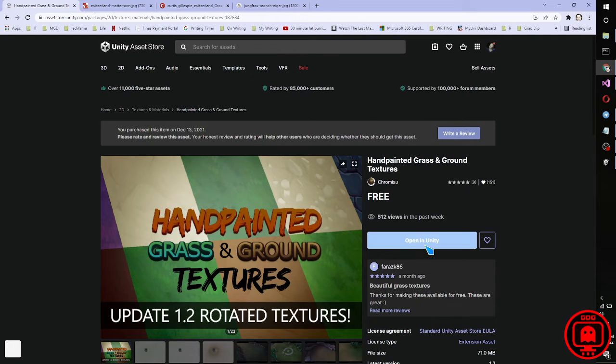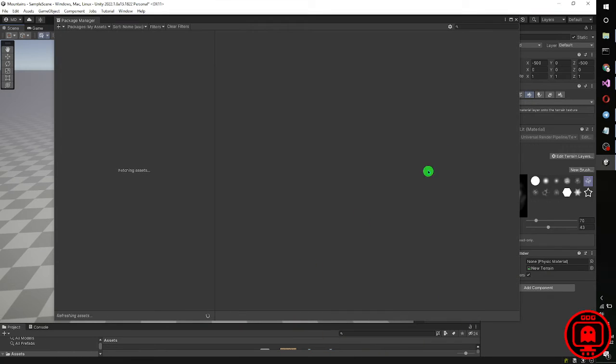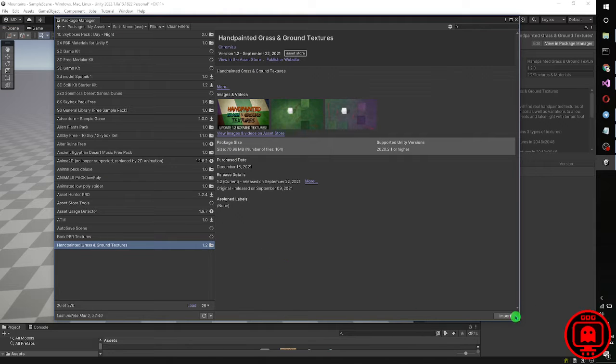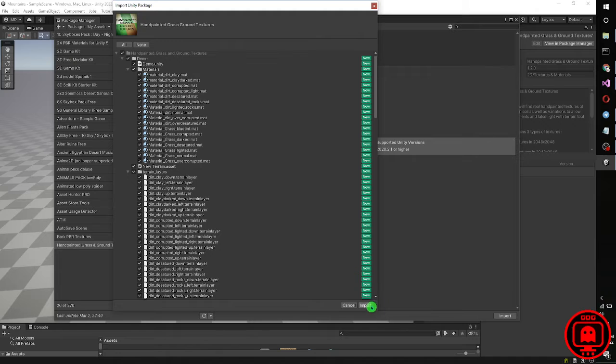So install that one, and then if you like, click open in Unity. I'll assume that you know how to add assets through the asset store. There it is, hand-painted ground and grass textures. Import. Okay, import everything for now.